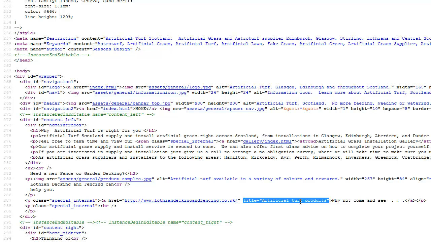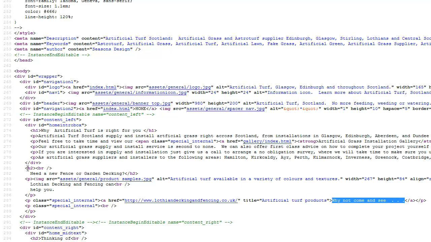So once again, they've got the keyword in that title tag there. Now this is an image title tag, not to be confused with the meta title tag. Once again, they've put "why not come and see" and then 3 dots. I would probably put a wording that had again the artificial turf keyword in there, which would have improved that.